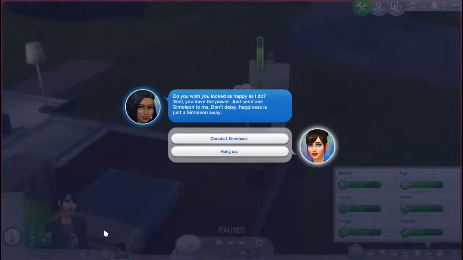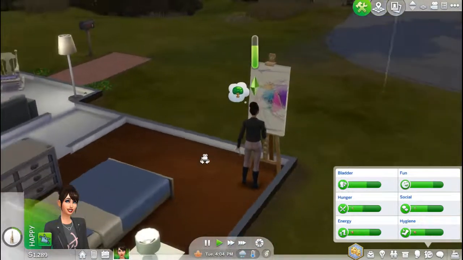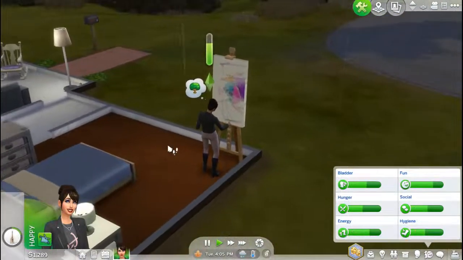What's this? Do you wish you looked as happy as I do? Well, you have the power. Just send me one simoleon to me. Don't delay. Happiness is just a simoleon away. Goodbye. No scam calling, please.